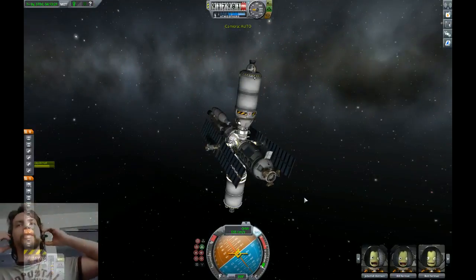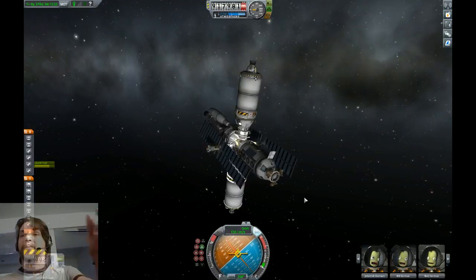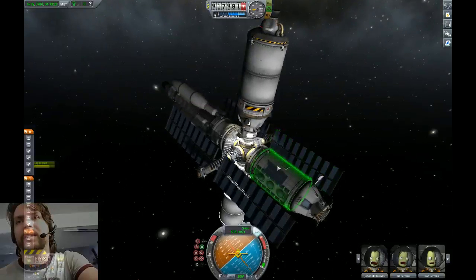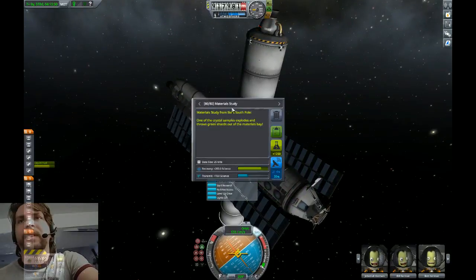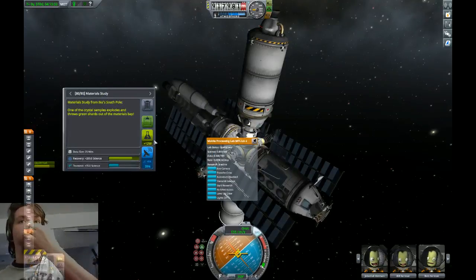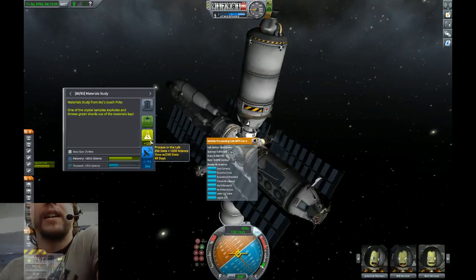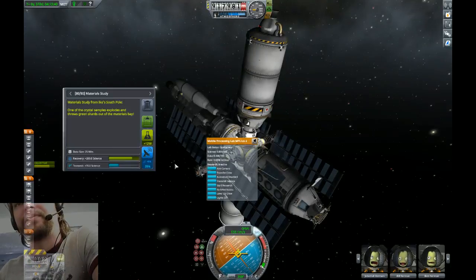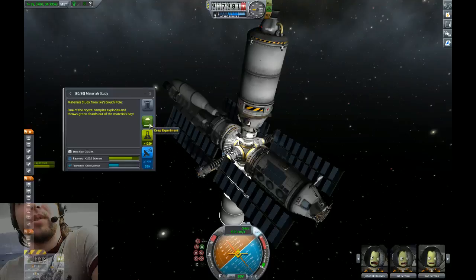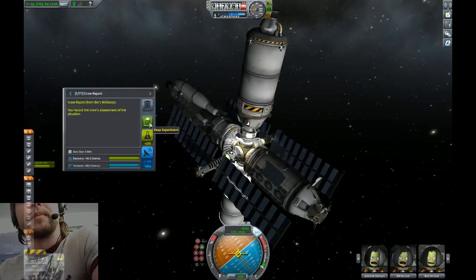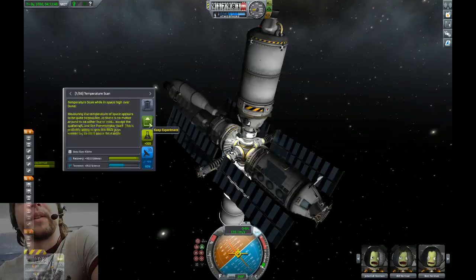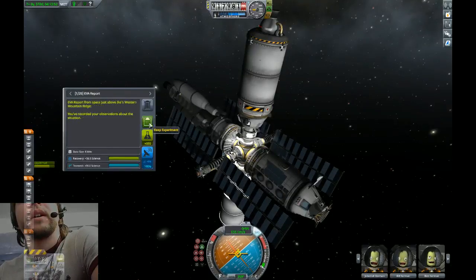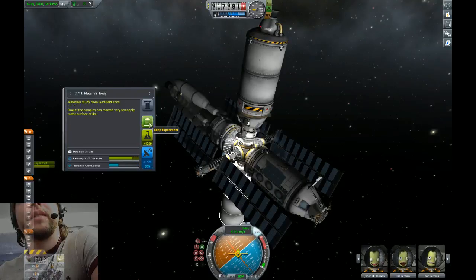So, what we're going to do now is try to get as much science as we can out of this mobile processing lab. We are going to review data, and then process all of the data from Ike in the mobile processing lab. And actually, first we're going to keep all this data. A lot of clicks here. Lots of data.